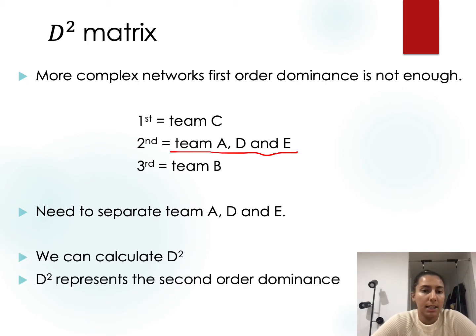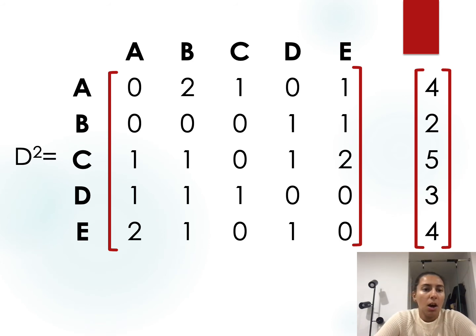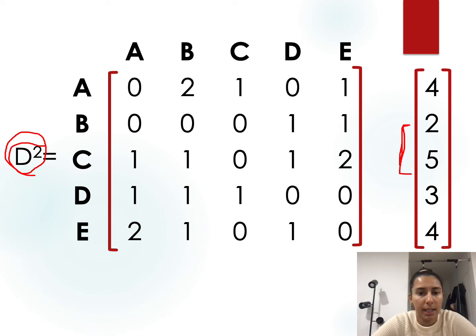And the way we do that is we are going to calculate our D squared. I'm not going to show you how to do this on your graphics calculator because I'm very confident that you guys already know how to do that. I had my original dominance matrix saved as mat A, so I would just do mat A squared. And then I could times that by my column of 1s, which was saved as mat B, and that would give me this one here.